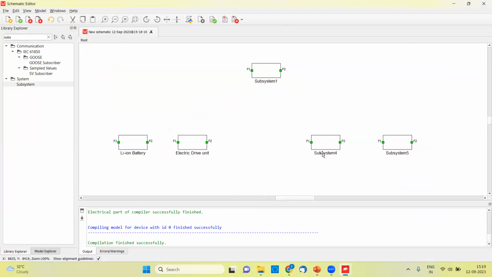The third component which we are having is the mechanical transmission. The fourth subsystem is vehicle dynamics. And the topmost was vehicle control and EMS. So all the 5 subsystem blocks we have already made over here. Now what we are going to do, one by one, is the design inside each subsystem.